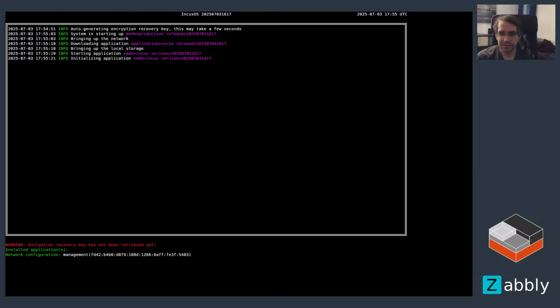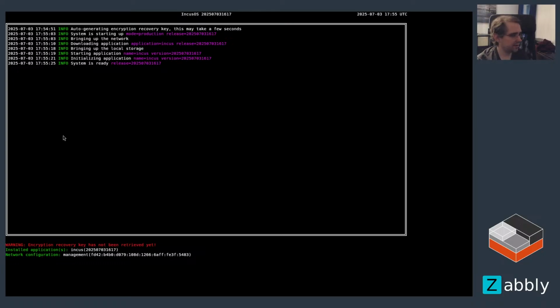And let's bring Incus up and running. There we go. So that's basically the current state of things. That's using the new ISO that I could have downloaded even from the new image server instead of GitHub. That's connected to our image servers to download the Incus update. And then from this point on, it will effectively apply updates from that image server. So that's all looking pretty good. And at this point, we should be able to actually start looking at what I wanted to do in this live stream.